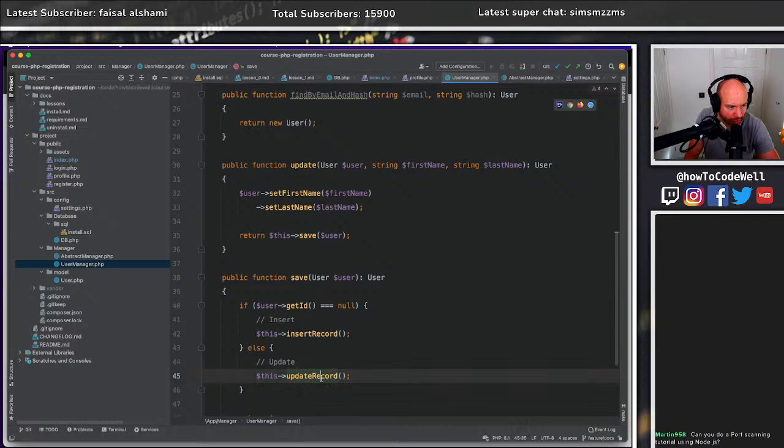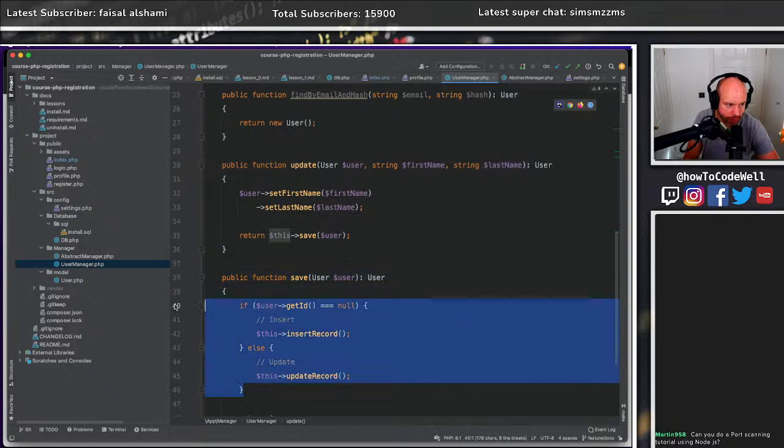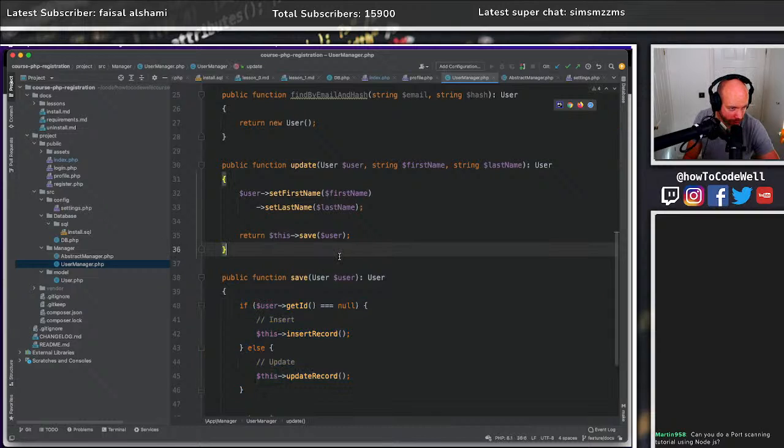So if we've got an ID, we update, and if we don't have the ID, we insert. That's our save routine. So when we call update, we pass in the user model, and that user model can either have or not have the ID, and this decides whether we update or insert the record.